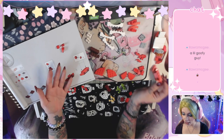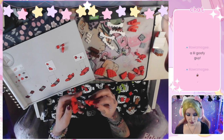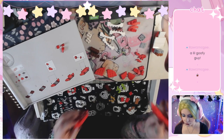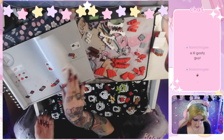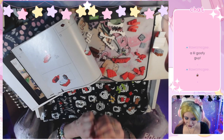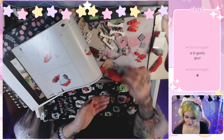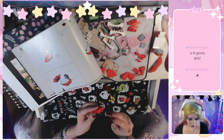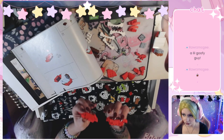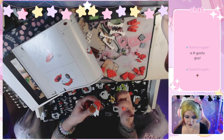Goofy guy. 2 goofs. Double the goofin' power. So goofy. Okay. I don't know why we had 8 of these. Oh, that's why. Okay. Okay, then these go on to the goofy guys. Goofy guys that go on the sides of the duck. Got it. Heard and understood.